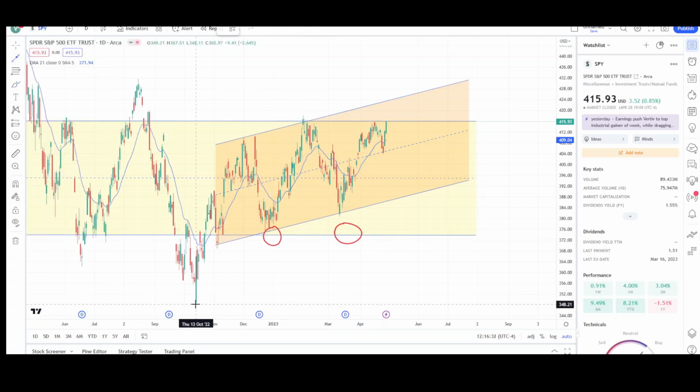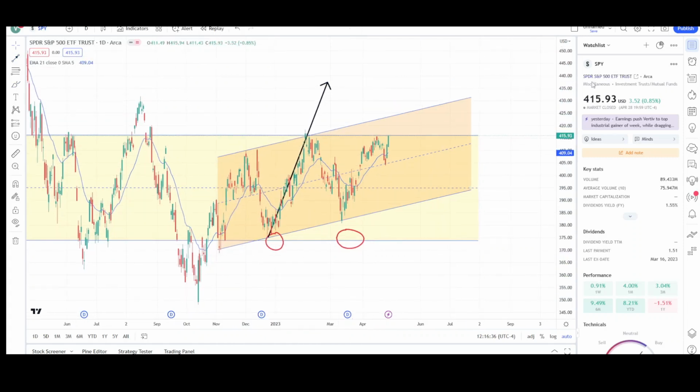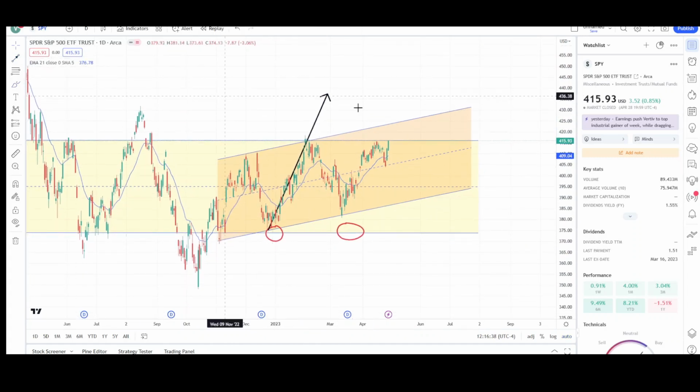So we can use this entire leg right here and move it right here. That means price is trying to reach this leg in the form of 2 attempts. This was the first attempt from December of last year up until February. It got rejected from the 416 level, traveled back down. Now it's making the last attempt of reaching this measurable target to the 437 level. So right now, this is still in progress of reaching this measurable target.